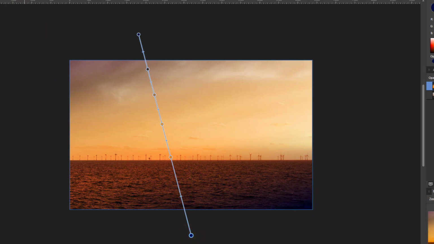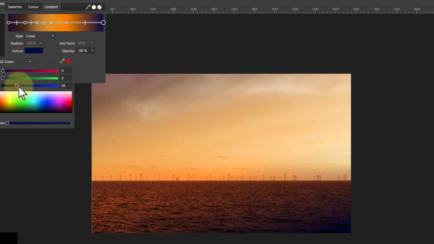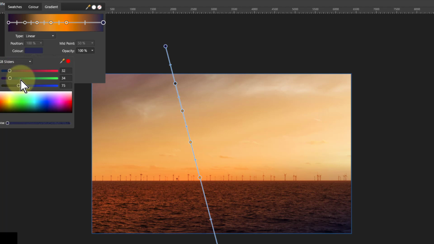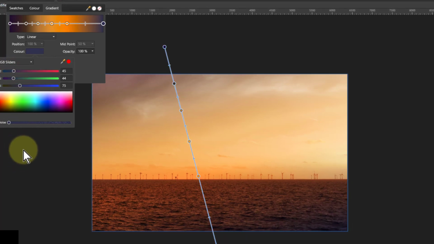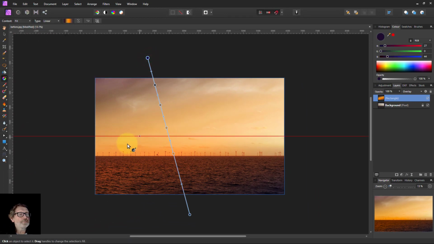Maybe that dark there is a little bit too dark, so we'll bring that blue back up a little bit. Now I'm going to leave that down there, and bring up the red and the green so that it doesn't make that too shiny a colour, because the closer together the top and the bottom of this are, the more of a greyish colour you've got rather than a saturated colour. So I'll put that one in like that. There you go, that's the kind of effect you can have.